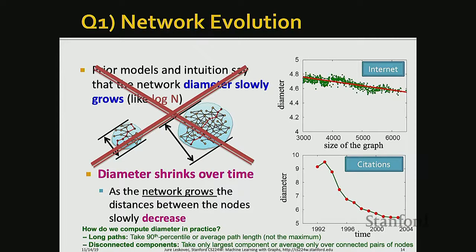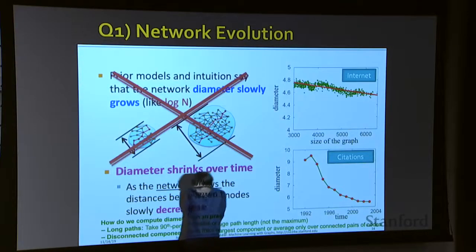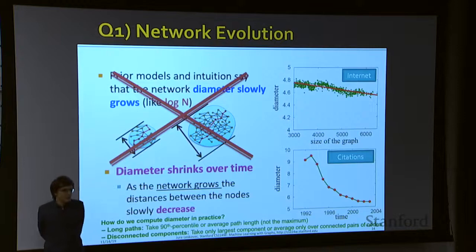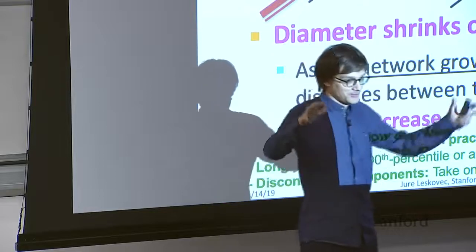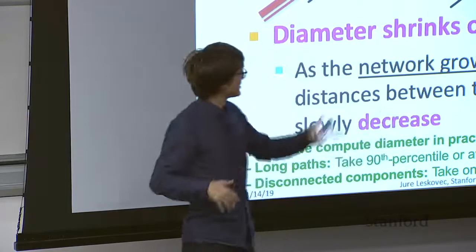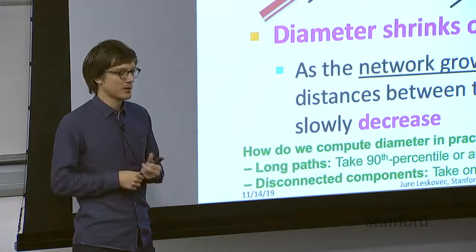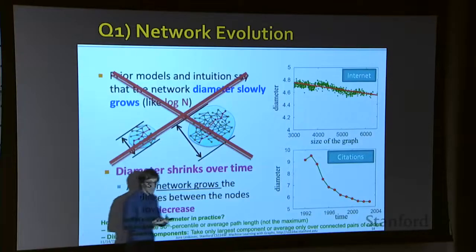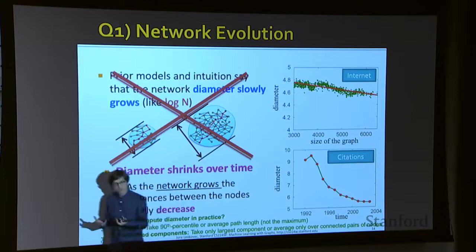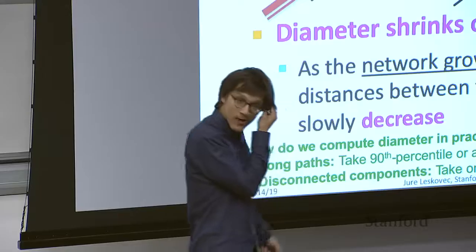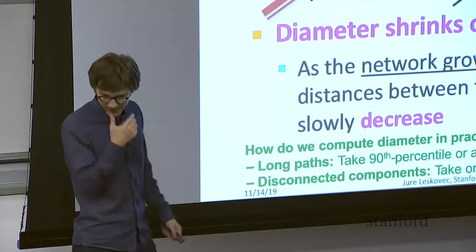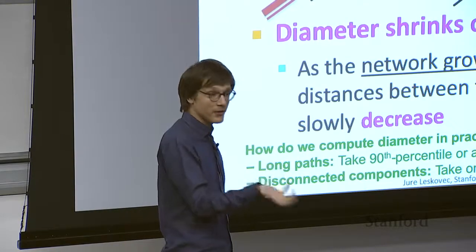So you should, in some sense, say, like, of course, the number of edges is growing over time, and of course, whenever you throw in one more edge, you make the diameter a bit smaller, right? So what I showed you on the previous slide may mean that the diameter is collapsing just because there are more edges, and you just measured the same phenomenon twice, right? So the question now is, do I have two different phenomena, or am I measuring the same phenomenon twice, the densification, and this is just a consequence of densification? So here's one experiment that we did to show that densification is not enough.